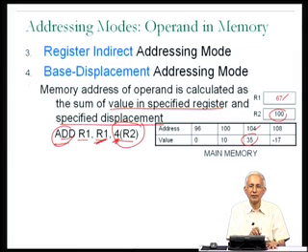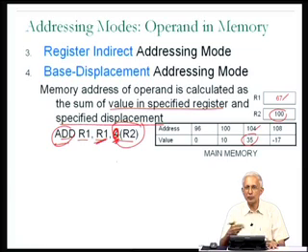The first is that, as I said, this is a simple extension to the register indirect addressing mode, and in fact whenever you see a base displacement operand, you should bear in mind that if a displacement of 0 was used, then when the address of the operand is calculated by the processor, it will amount to being exactly the same as the register indirect addressing mode, which is why a processor which gives you the base displacement addressing mode might not actually give you the register indirect addressing mode.